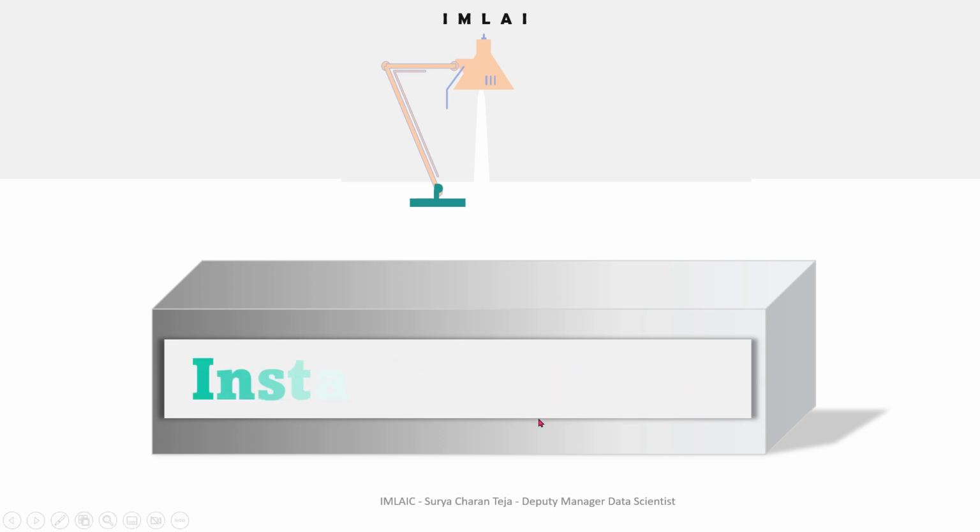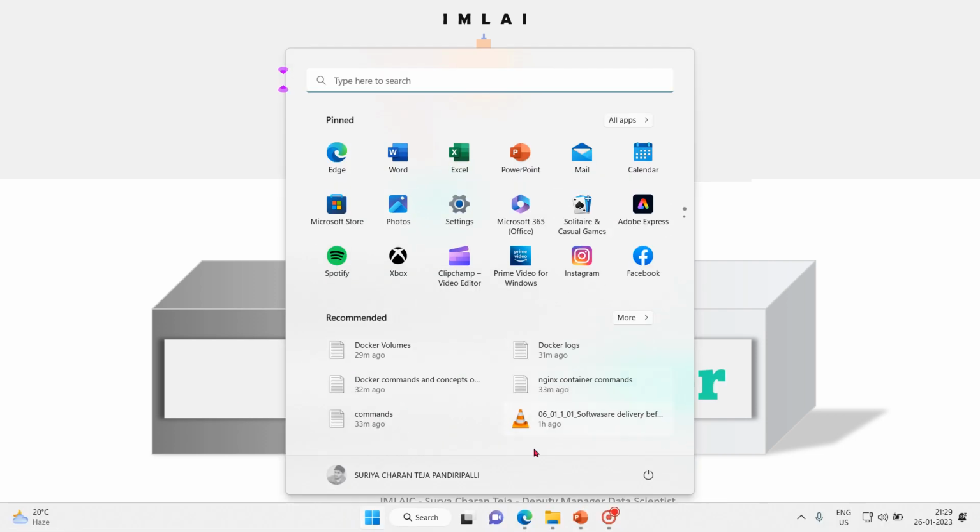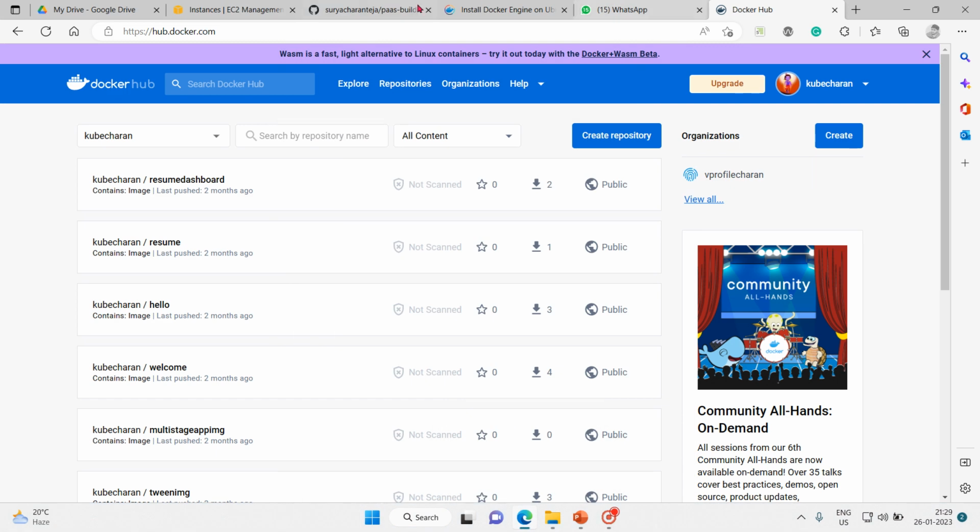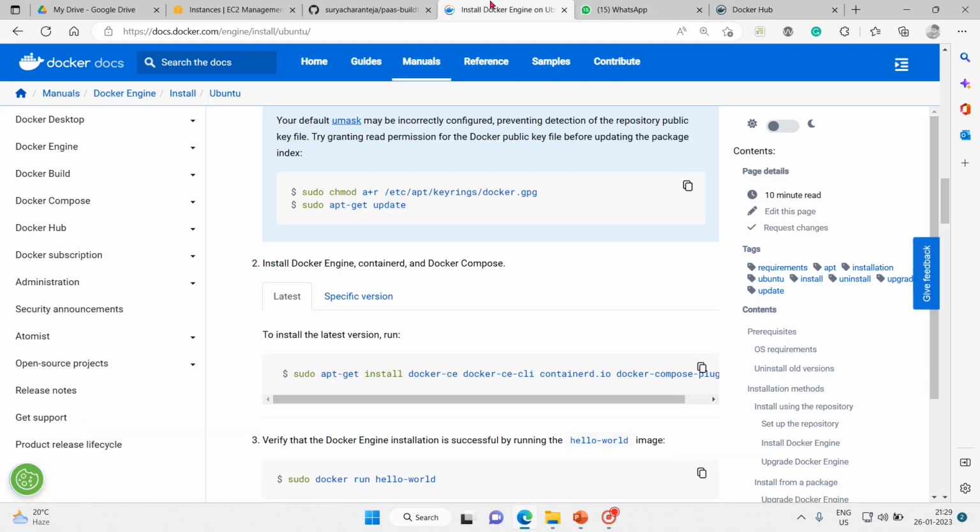So let's look into the installation of Docker in various systems. Let me get into the documentation of Docker. You see docs.docker.com engine install Ubuntu. So this is the URL.